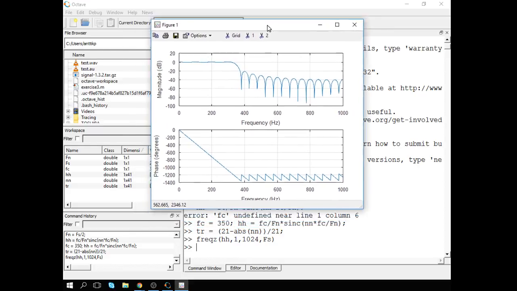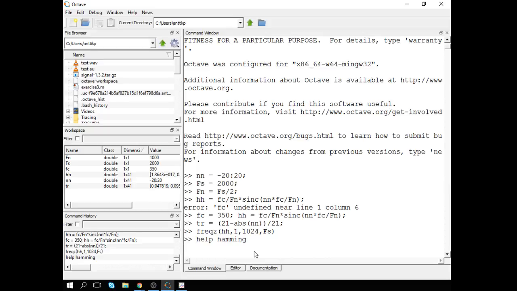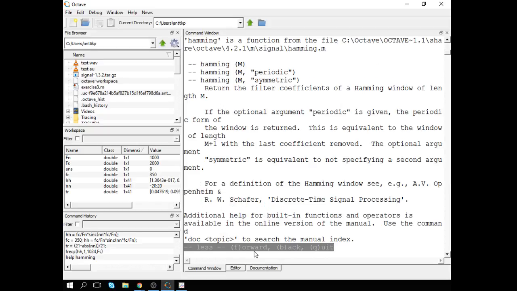So let's take a quick look at what kind of windows we have. In the FDA tool, you can find the windows that are available in MATLAB, but I always start with the help of the Hamming window. It gives hints of the other window types and how to use them.